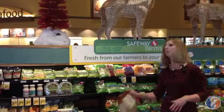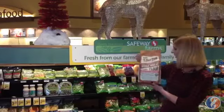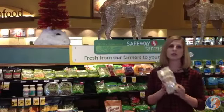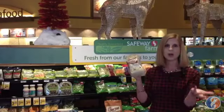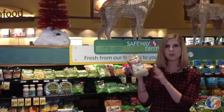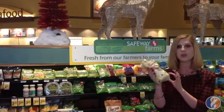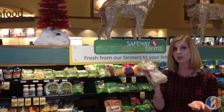You could use whole wheat flour instead of white flour. Let me just show you what that would be with your crust. Or another option, you could use either all almond flour or partial regular flour with almond flour. If you use all almond flour, you're going to get a lot of healthy fats within this, and then you don't have to use any other added fat, so that would be a great option.